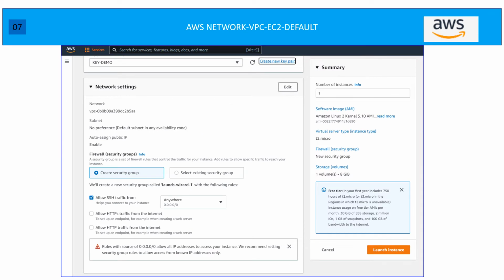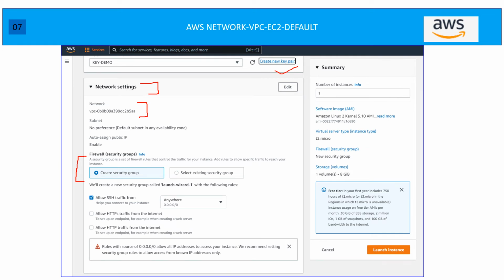After creating the new key pair, you need to go to network settings, and we can see this is my default VPC. If you want to change it, you can, but since I have only the default VPC as of now, this is what is showing up. After that, you're going to see the option for firewall, the security group. These security groups basically control your traffic on the host level.